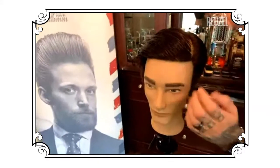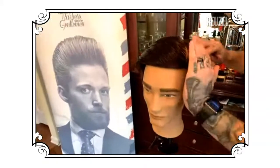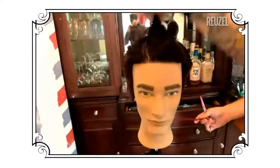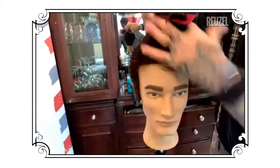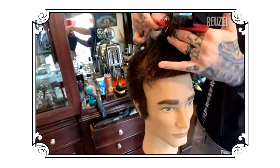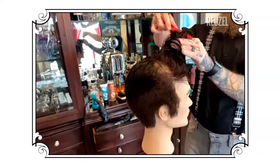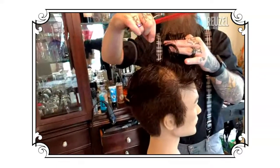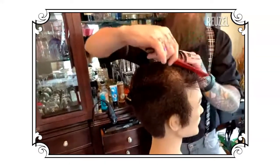All right. So as you can see, let me grab this little guy here. Okay. As you can see, we have a nice shape, but we still got all this weight back here. Okay. So now we're going to take all this hair in the middle, this triangle section, and we're going to find the front. Here's our front guide. Here's our back guide. Now we have to make the two meet. Looks to me like it's going to be a little bit more square rather than a triangle, ramp almost.